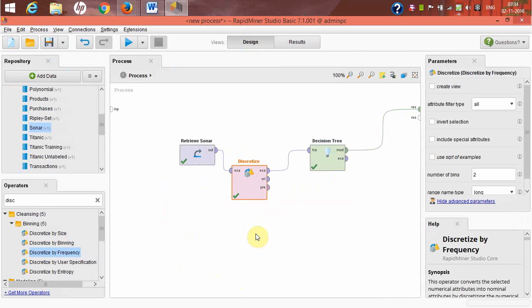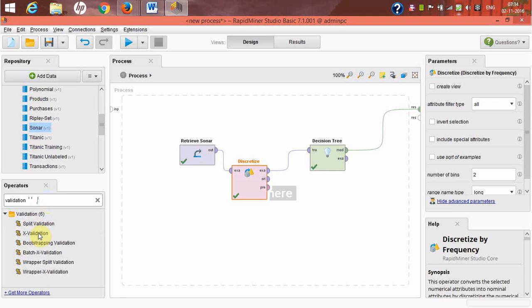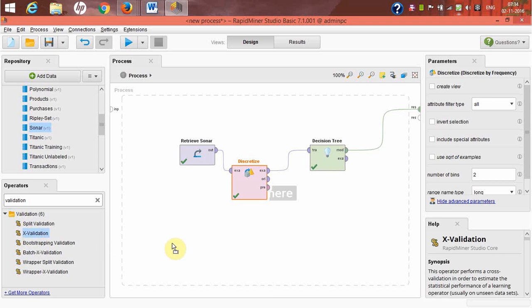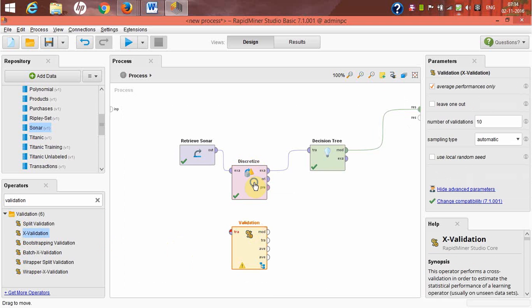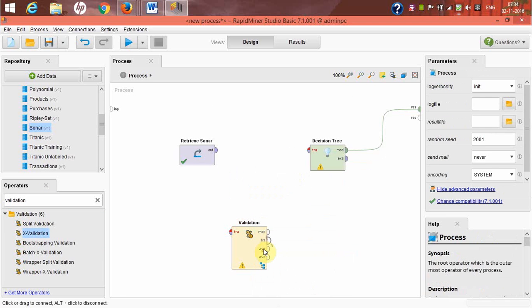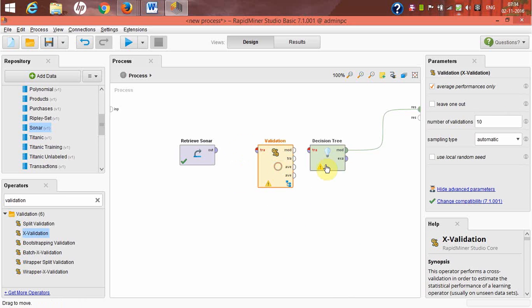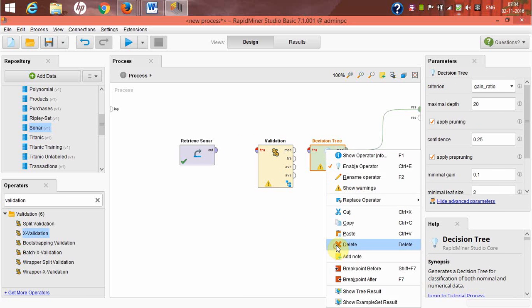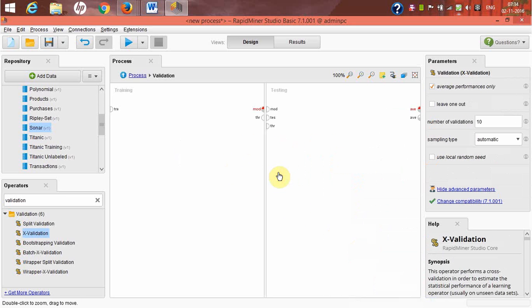So for validating a decision tree, I'm going to use the validation operator. I'm going to choose this X-Validation. So within this validation, we have two parts, training and testing. In the training part, I'm going to use this decision tree operator.